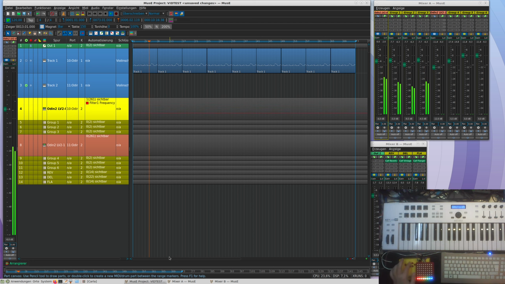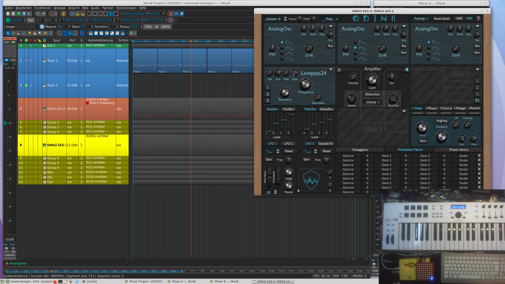And when you use these buttons here, now we can change a bit on this Odin synth here. Oh, it was the wrong Odin.